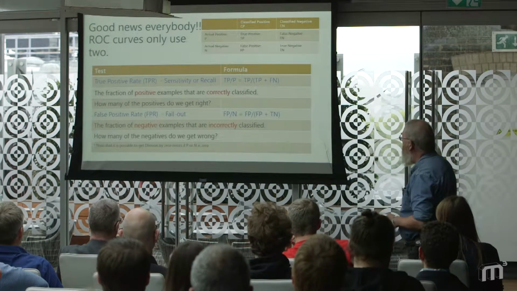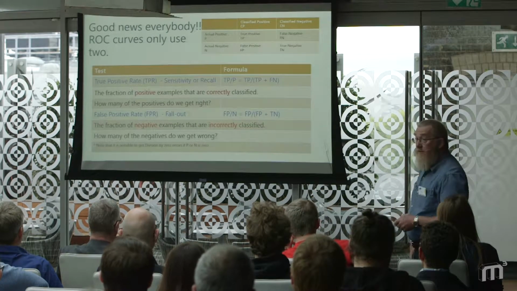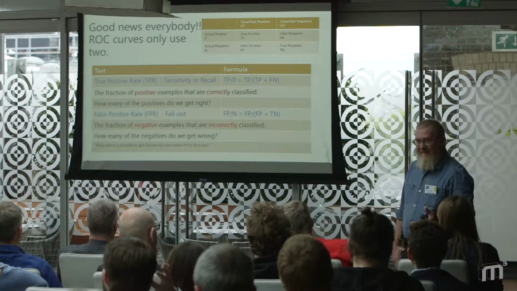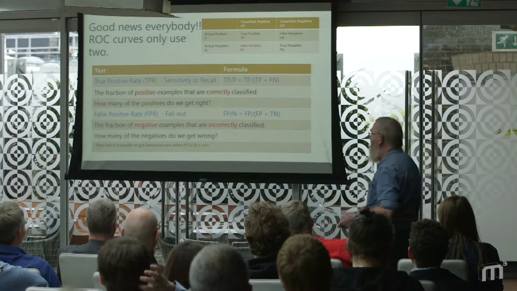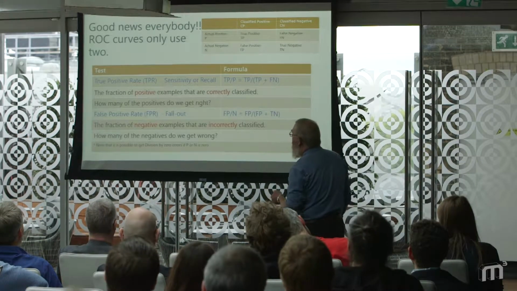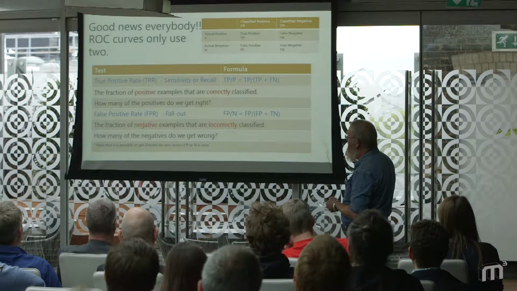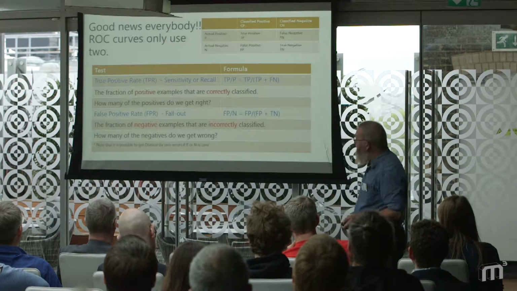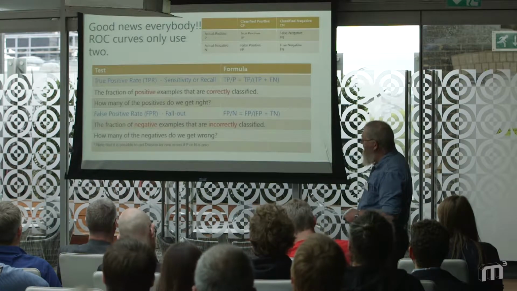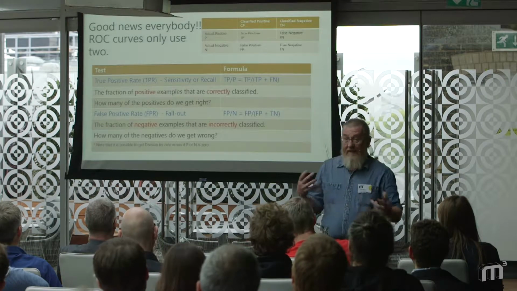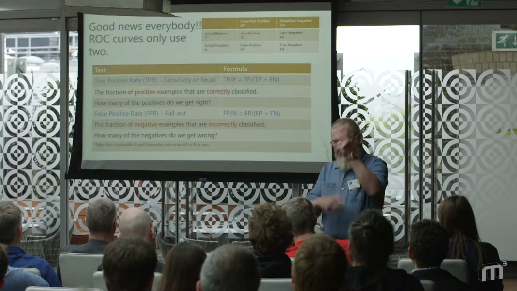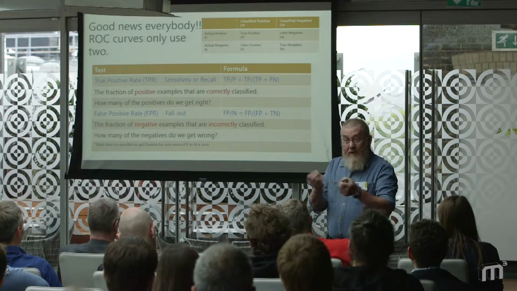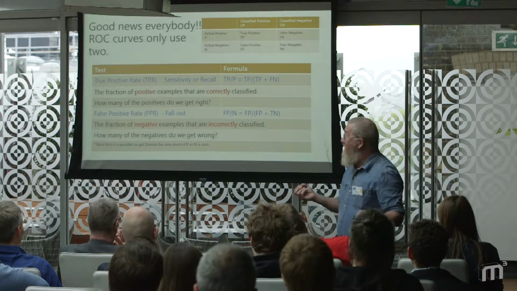The good news, everybody, ROC curves only use two of them, and they use two quite simple ones. They're so simple you can actually understand them. Some of the metrics are pretty abstract. So the two we're interested in are the true positive rate, also called the sensitivity or the recall, and the false positive rate, also called the fallout. And what I've tried to do is explain to you in plain English what that means. Because we're going to be plotting one of these against the other, we're going to get patterns, and you guys have to be able to understand what that pattern is. That's the point of this talk.